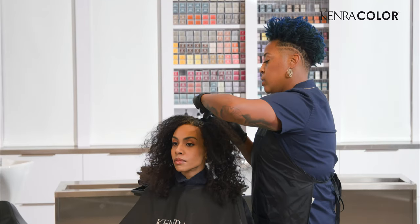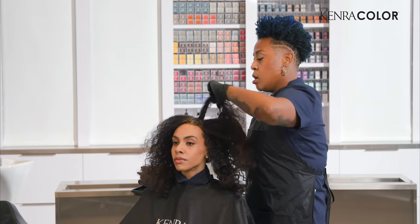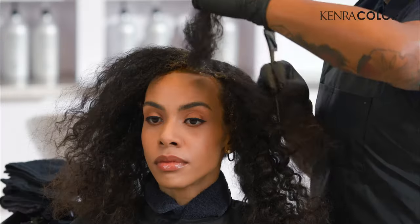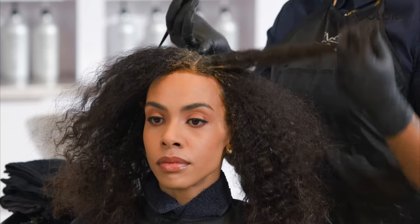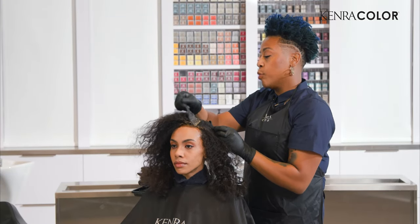I'm gonna go ahead and drop this next section down. Again, make sure that your partings are easy to work with, that they're not too thick, that they're nice and bite-sized. I'm gonna go ahead and flip this side over. Remember, I just applied product right here. I'm gonna flip this side over, and now I'm gonna go ahead and apply on both.